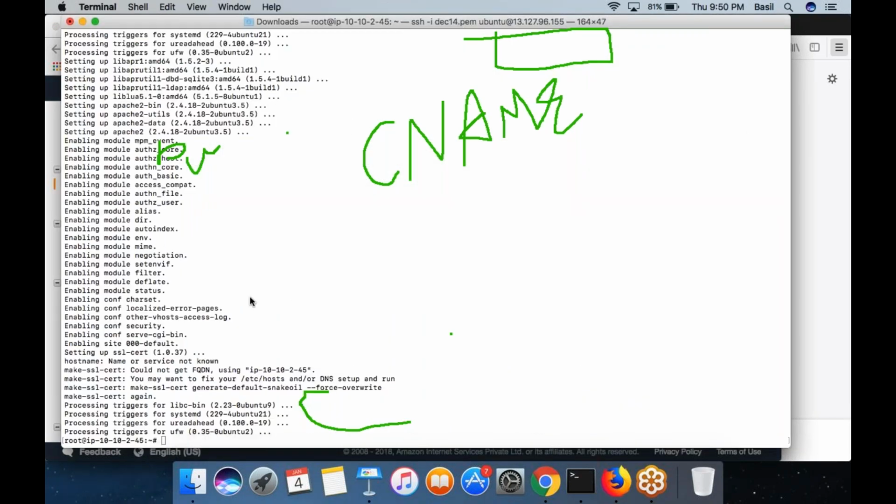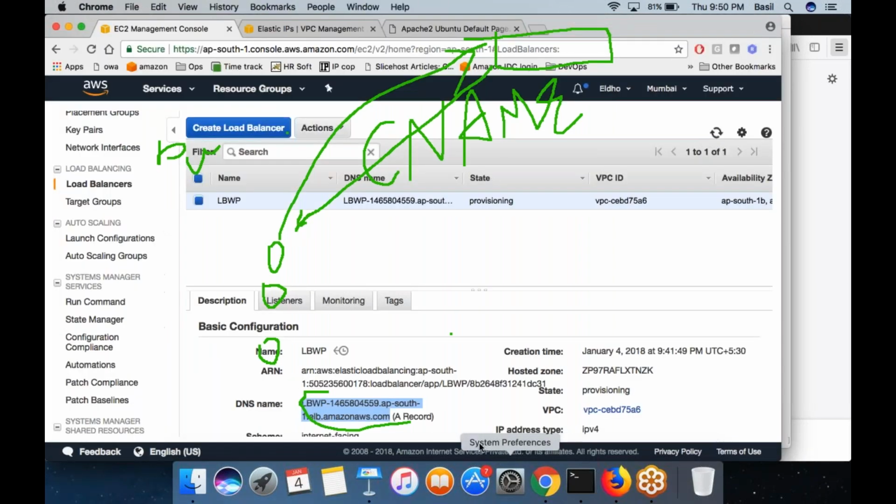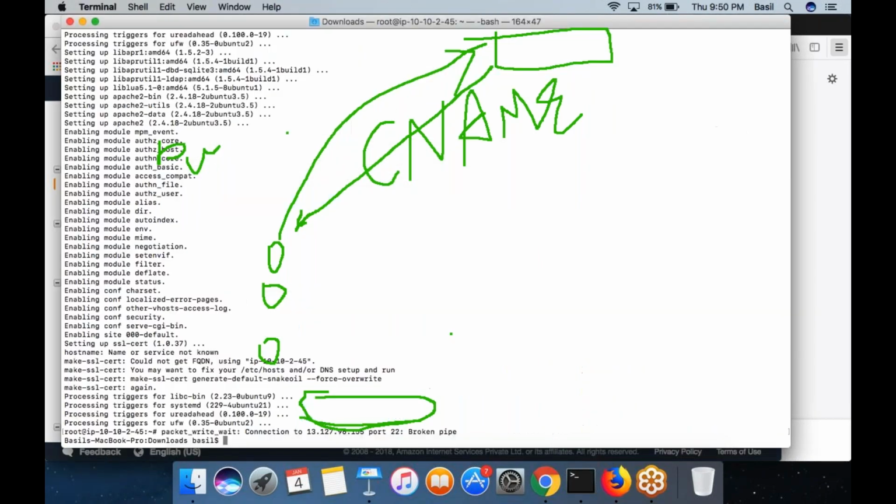Now people from the internet browse for www.basil.com. The request will go to your authoritative name server. It will ask the authoritative name server, what is the IP address of www.basil.com? The authoritative name server would say, find out the IP address of this DNS name. That's what the authoritative name server knows. It does not know the IP address of basil.com. So as a response, the authoritative name server would ask you to go ahead and find out the IP address of this name.